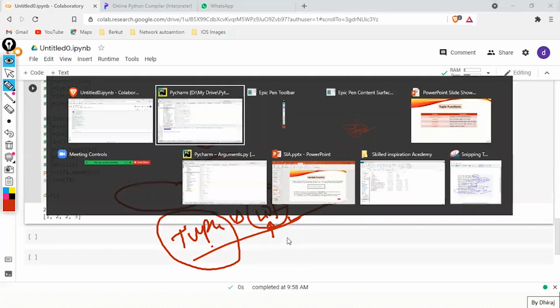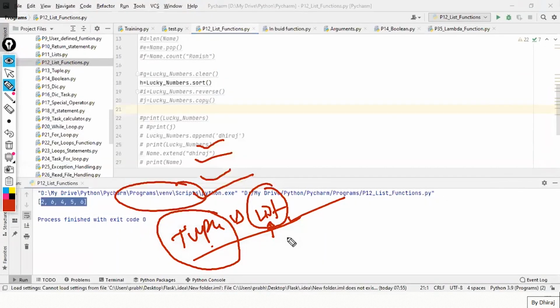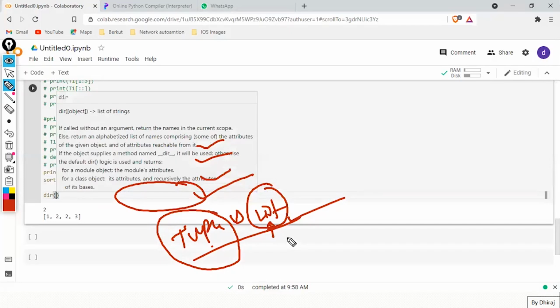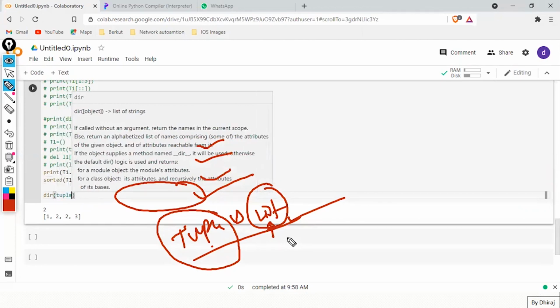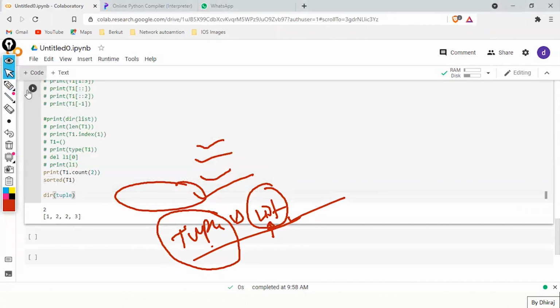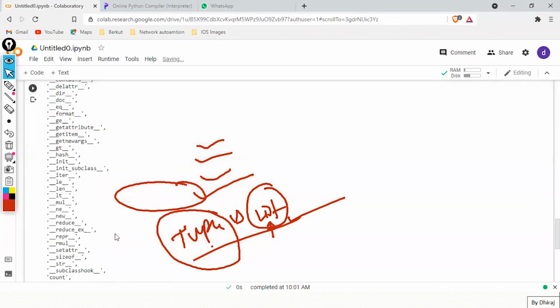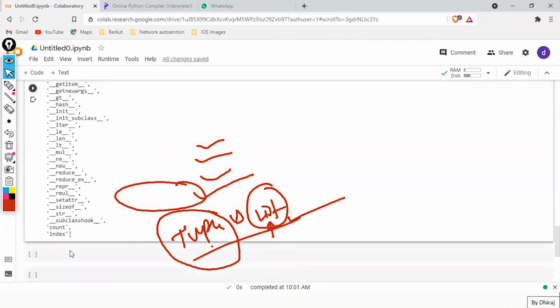In the list also there are multiple functions. I have chosen only a few which we're going to use. So there is a possibility that those functions might not display in dir. Okay, I got it. As per my understanding, those are functions applied to the objects, list and tuples.